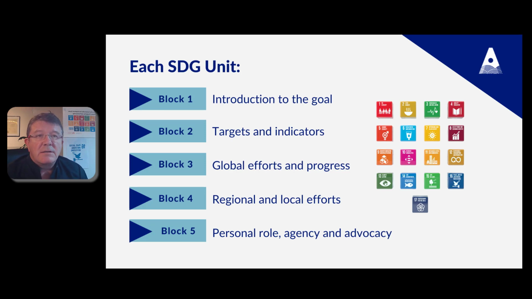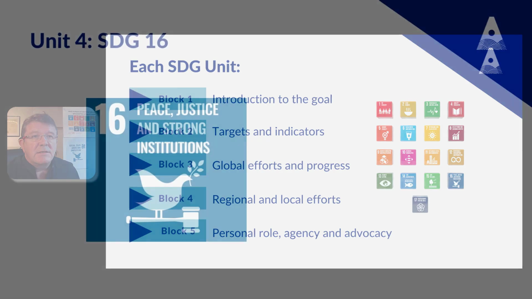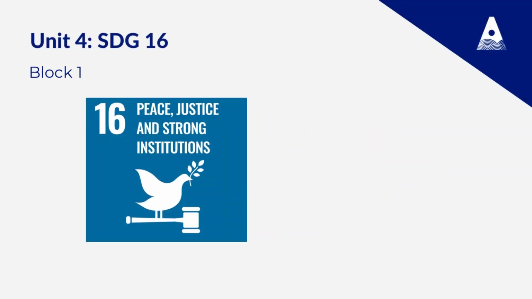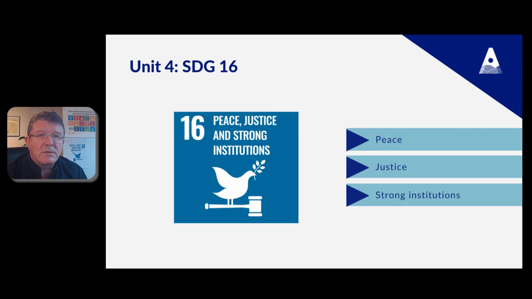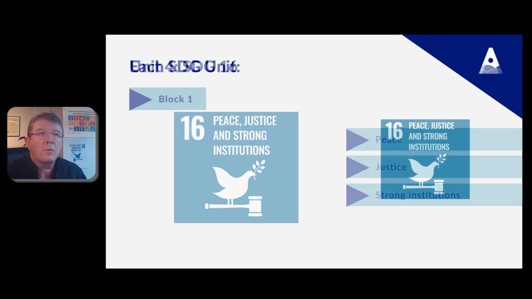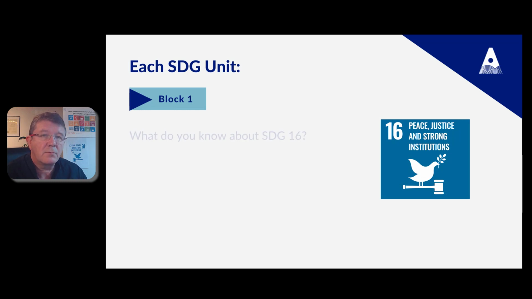In relation to SDG 16, Block 1 will contain an introduction to the overall aims and objectives of SDG 16. And of course, SDG 16 covers a wide range of topics: peace, justice and strong institutions. In many ways, you could say it's one of the fundamental SDGs. Without peace, without justice, and without strong institutions to implement the mandates, it would be very difficult to have any kind of development.